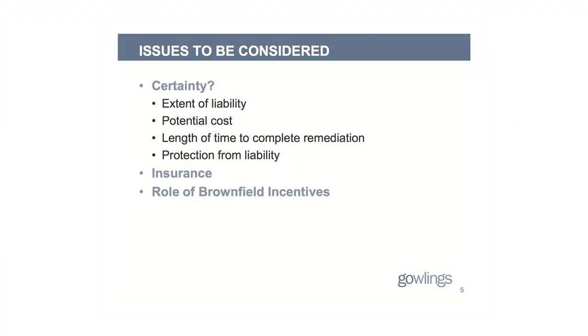So what are the kind of things that we need to consider and what the other speakers are going to talk about? When we're talking about the whole idea of remediation, we're concerned about the uncertainty. We're concerned about the fact you don't know what the liability is, you don't know how much it's going to cost, you don't know if it's going to affect your proposed development. So these are the kinds of things that you need to be able to address. What's the extent of liability?